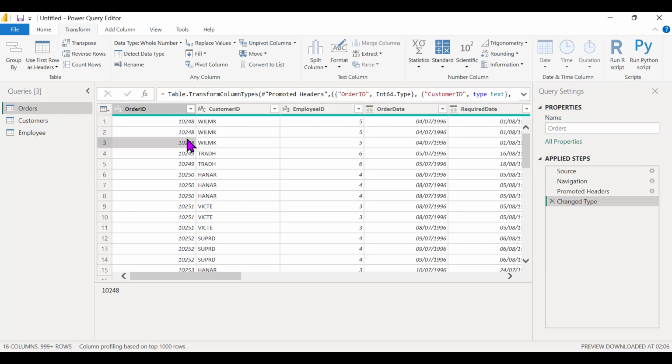One matriculation number can win three different awards, so the matriculation number will appear three times. An employee with staff ID, let's say 003, can be best employee of the year and best sales performance at the same time, having three different awards. That employee ID will appear three times. So this order ID is a unique identifier for this particular order.